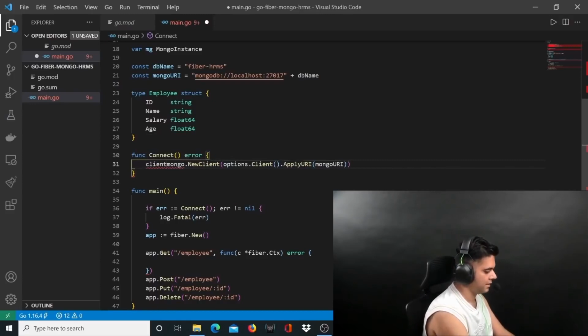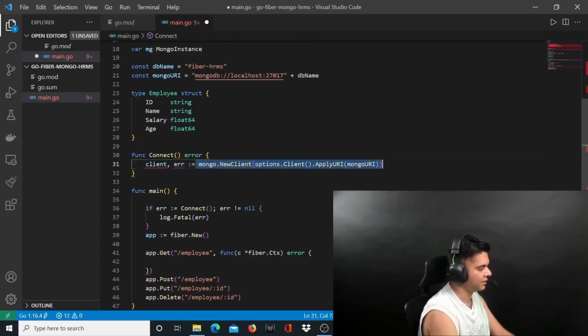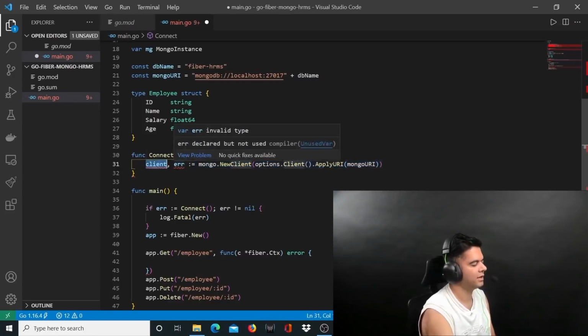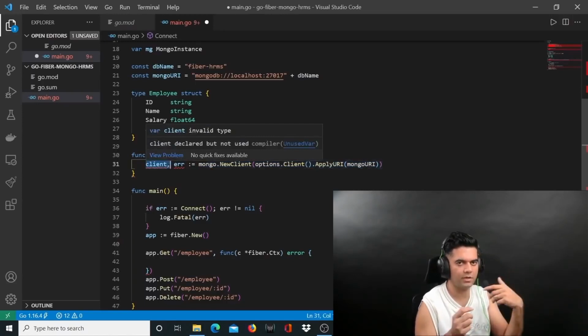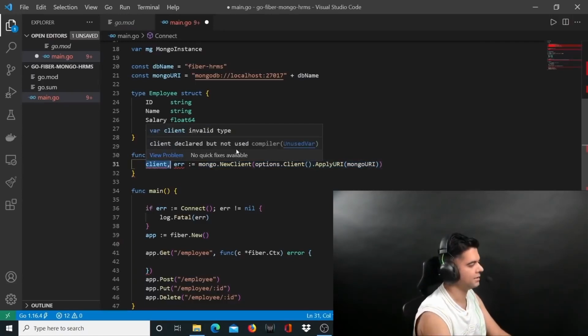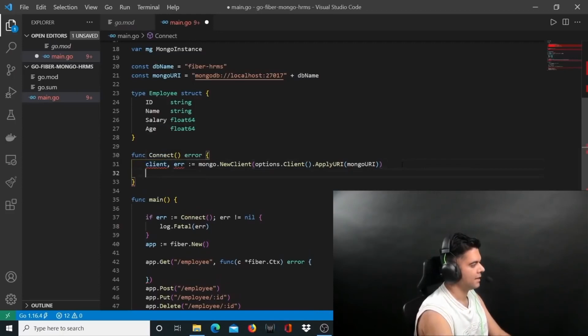And you'll get access to this whole thing, as in the complete connection instance, using the client, right? So whenever you want to work with the client, you don't want to keep writing this all the time. You want to get all of that in one variable that you can use later on. So that's what the client is in this case. And in case you don't know, this is the walrus operator. This defines a variable and also declares and defines it at the same time.